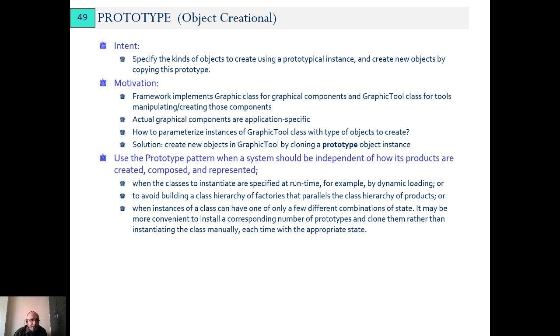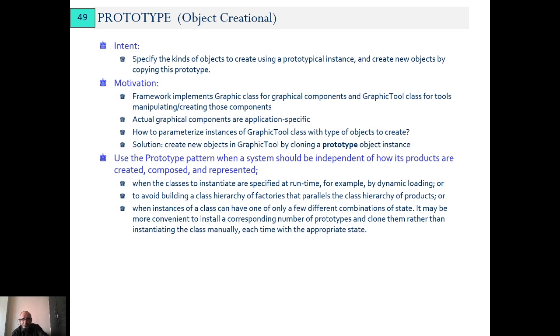And now we move ahead to prototype. Now what is the intent of prototype? Prototype and cloning. Just see to it, specifying the kinds of objects. It is again object creational, meaning the principle of delegation is followed. The delegation happens at the leaf node, at the instance level. The motivation is to copy the objects to create new objects, right? So the principle of cloning is used.